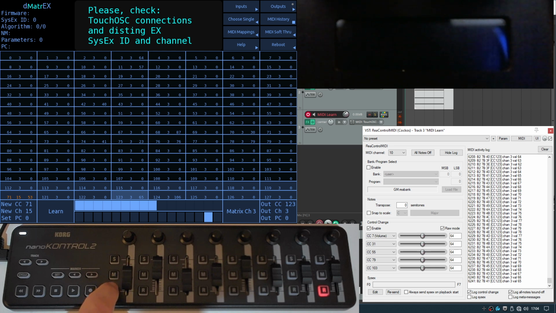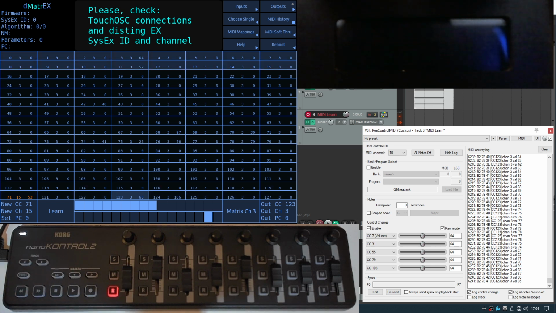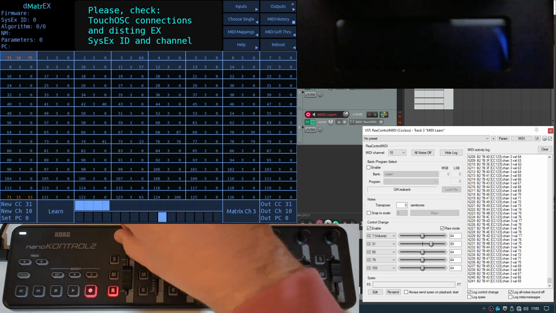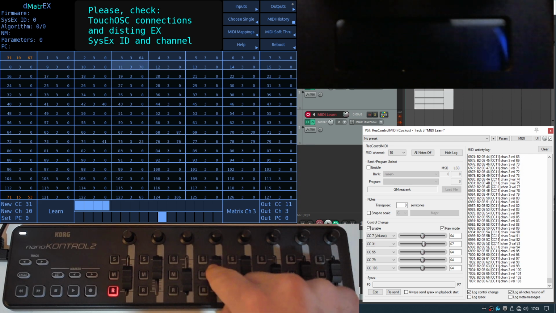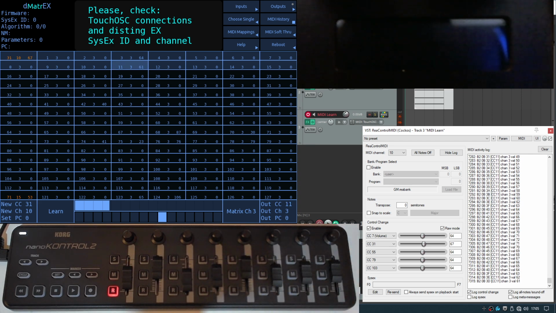So I select the first bank, press the learn button, move the fader, and now it shows CC31 channel 10. All I have to do is move the knob, and now this knob is sending CC31 on channel 10, while the rest of the matrix is still sending the information on channel 3.